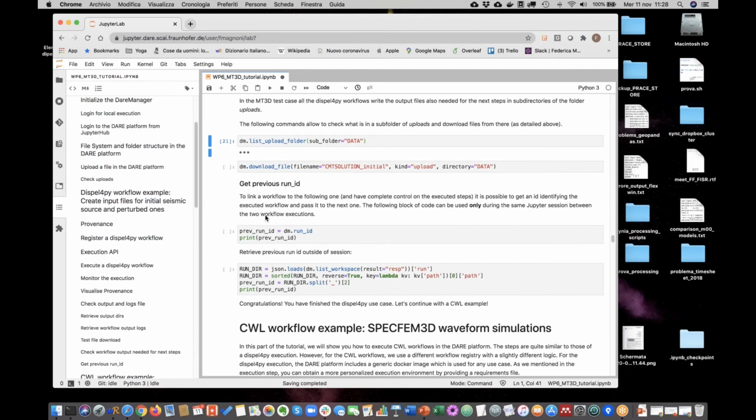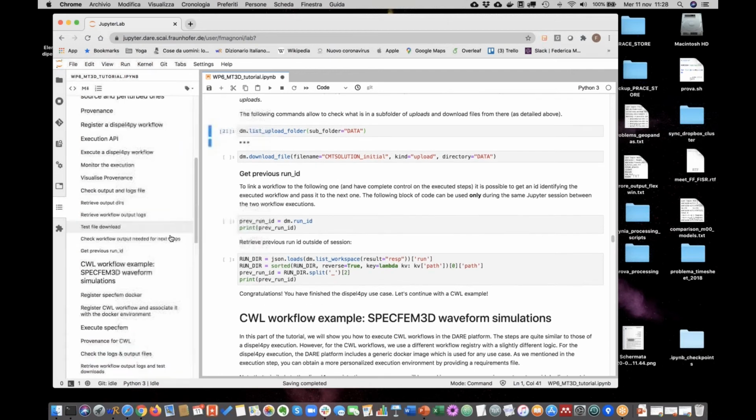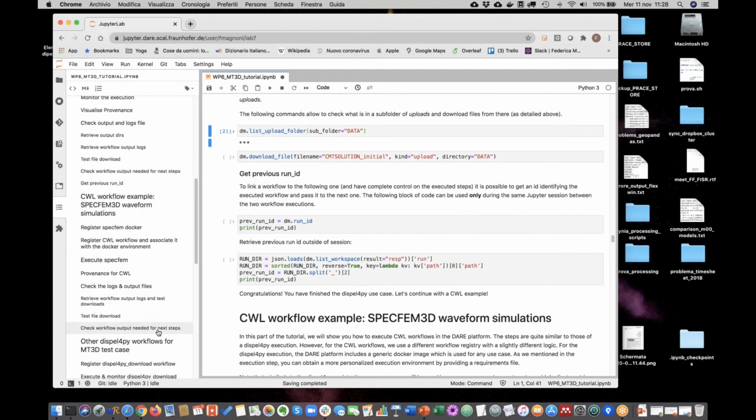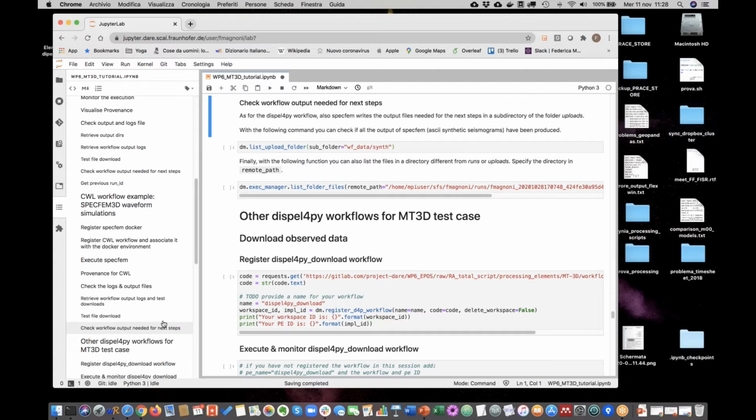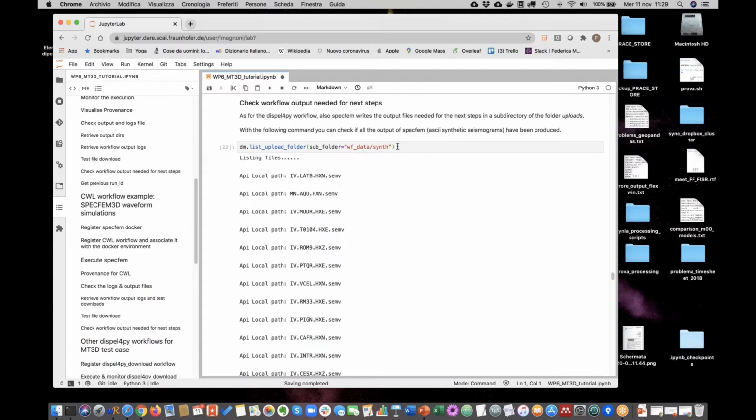Then the output of SpecFM. So SpecFM produces synthetic seismograms in ASCII format. And so you can find these files under this subfolder, workflow data synth. They look like this. So they are .smv, one for each component of each station. This is for the synthetics for the initial source solution.